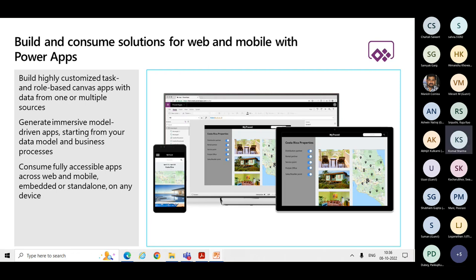Now, of course, we have discussed the data, the app, the virtual agents. Now, it may be that we need to analyze the data or visualize the data in a way that makes the end user experience better, or the way you explain your data easier for you to make and for others to understand. So here you can go for data visualization capability by using Power BI. And then you have Power Automate.